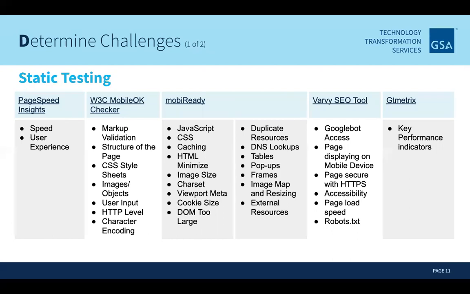So static testing is when you just take a look at the code. And then with the code, what you're able to do is get back some information, and these tools can do that for you. After this, we'll talk about some dynamic testing, and the dynamic testing is where you really get in, get your hands dirty, and touch the application and move it around. So let's first talk about this static testing.